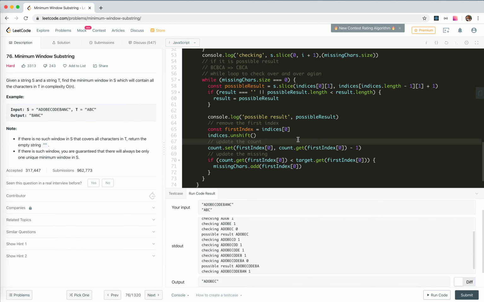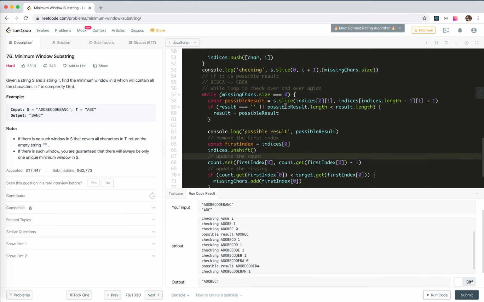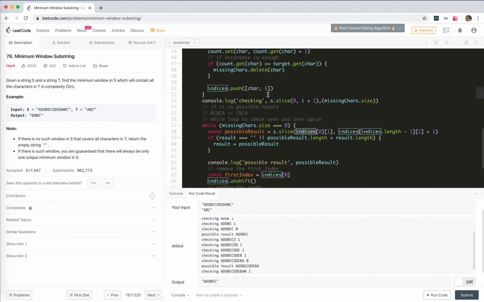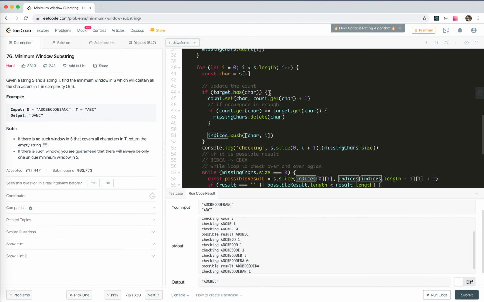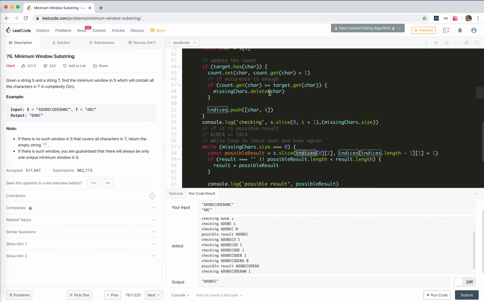We already unshifted. Indices 0, 1. We push I. We have a problem here.